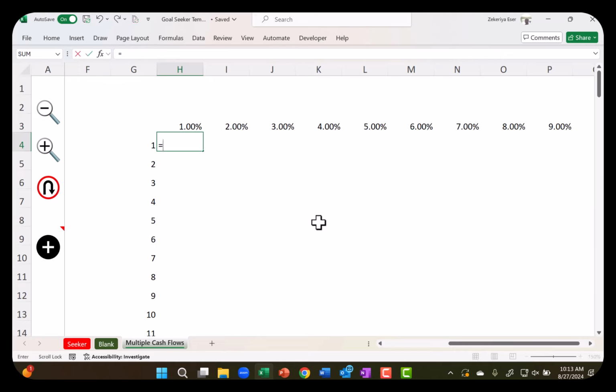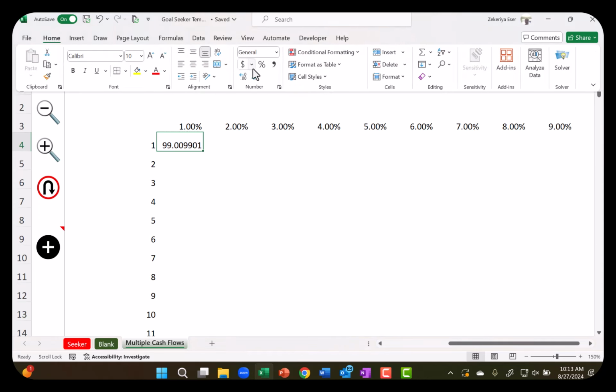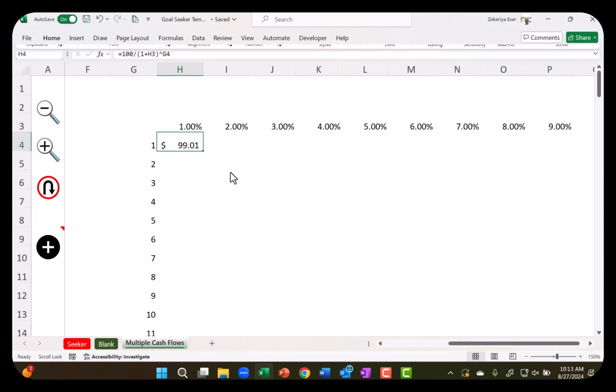Okay, if I'm going to calculate value of $1 1 year from now at 1%, 1 divided by 1 plus my interest rate raised to the power of that, okay? Or let's do it value of $100, just for the sake of ease on our eyes.